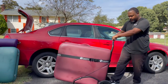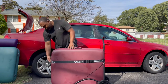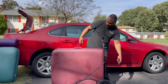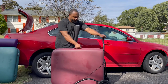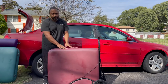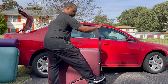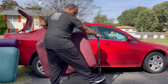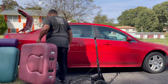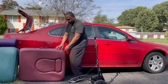All right. I'm showing off. I had to take it for another spin. Okay, let's break it down. How do I get my table out? Be strong. Lift it up. Come on now. Jesus. Good Lord. Okay, put your foot on the tire and then lift out. Because it fits snug. My table is pretty thick. It's padded very well. So it sticks in there, which is great for me.